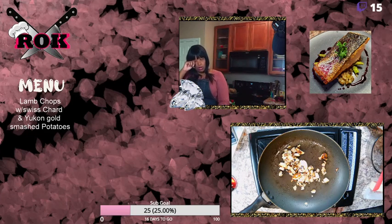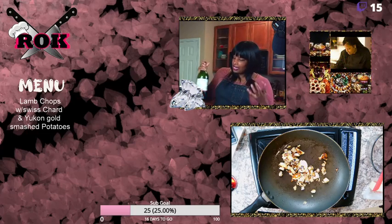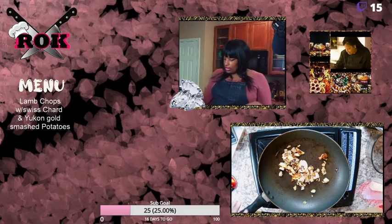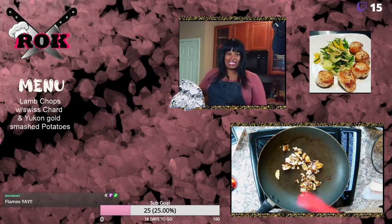Alright, so we're gonna add the Cabernet, red wine. And I like to use Woodbridge. Woodbridge is really easy on sauces. It's not too much alcohol in it, so you don't have to sit there and burn 1,000 minutes of alcohol off of it. And it's also sweet, but it's not a Moscato sweet, so yes.